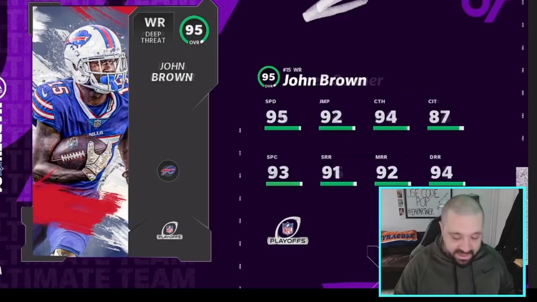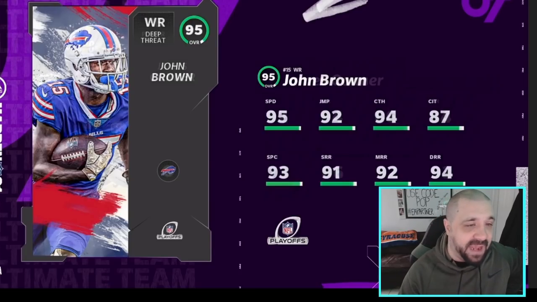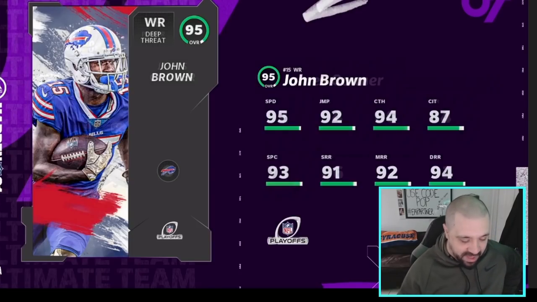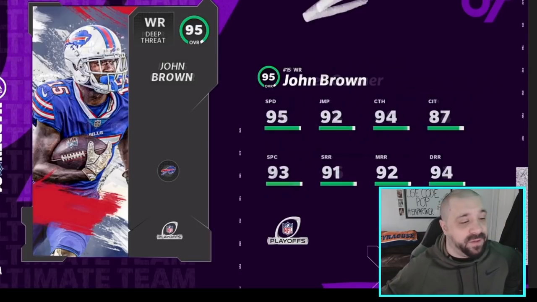Moving on to the Bills, we got John Brown. Didn't see this one coming at all. I was a bit surprised actually, but there is John Brown, 95 speed. He doesn't have a power-up, keep that in mind, but he's going to be pretty close to 99 speed, and I would think eventually they'll give all the playoff masters power-ups if they don't have one. But there's John Brown. I had Stefon Diggs as my master card, or Josh Allen, one of the two.